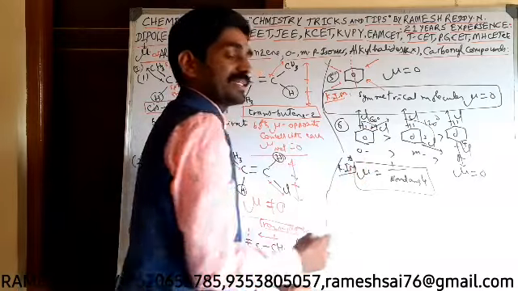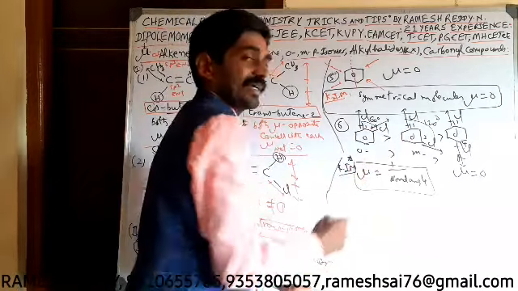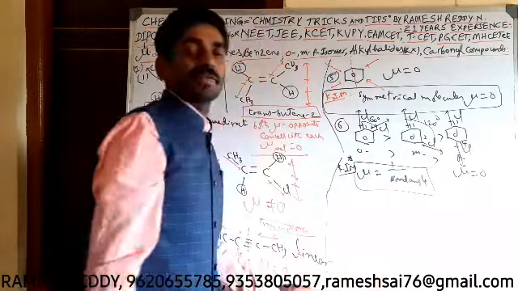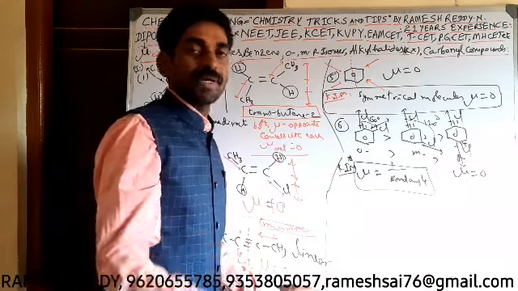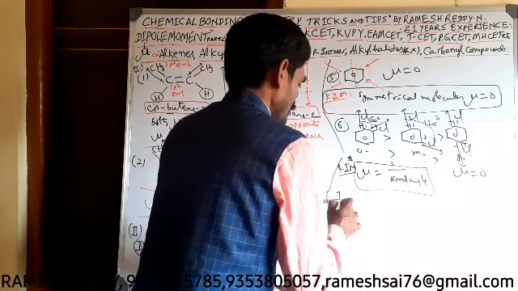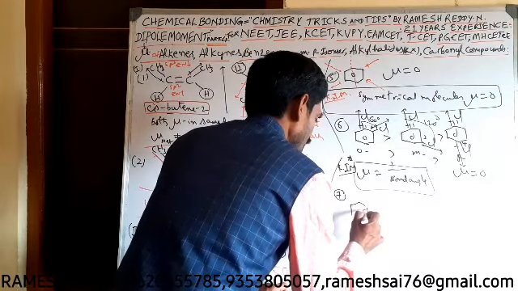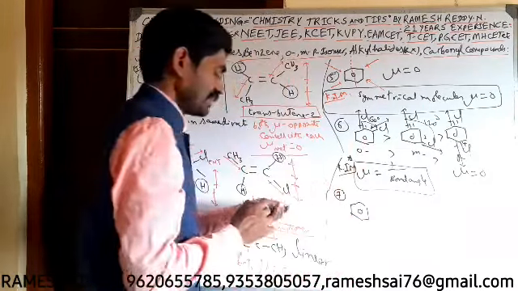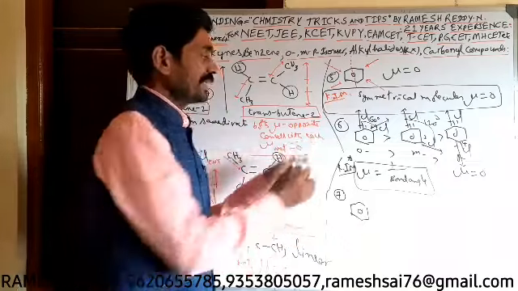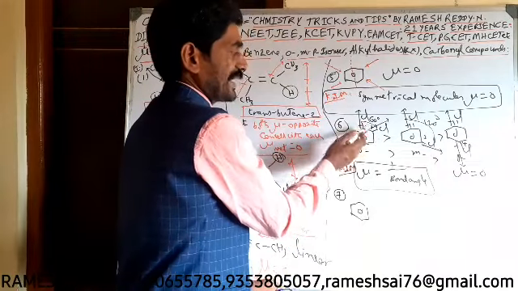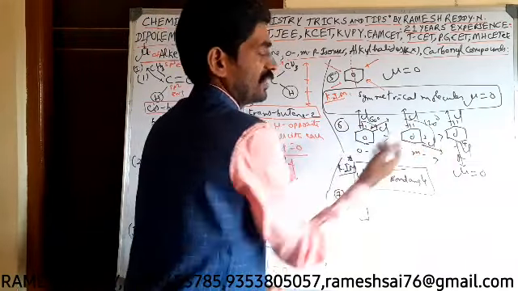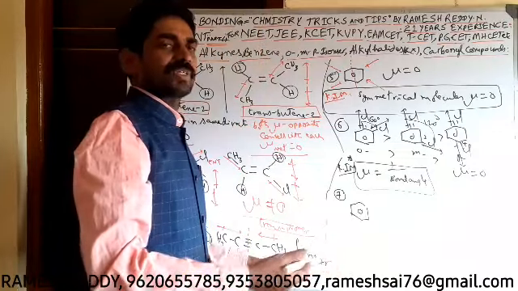Ortho dichlorobenzene has the most dipole moment. Next meta dichlorobenzene. Next para dichlorobenzene, whose dipole moment is 0. One more example we can do here. In the place of chlorine, you may take a nitro group also. Here NO2, NO2. So ortho dinitrobenzene, meta dinitrobenzene, para dinitrobenzene. The same thing we will get.